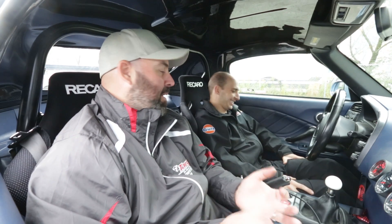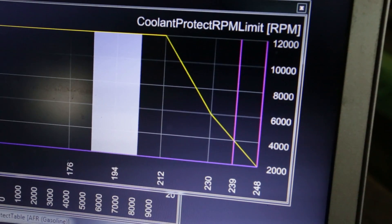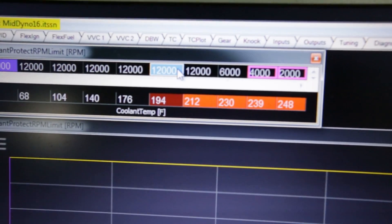Let's talk briefly about some of the engine protection features, because that's a cool feature not a lot of people understand. Sasha set up a table using water temperature. The AEM allows you to use oil pressure, oil temperature, and coolant temperature — you can even set up different fail-safes based on O2 sensor reading versus boost, which is more relevant for a turbocharged application. In this case we used coolant temperature: if it's overheating it'll lower the rev limiter, giving you a warning on the racetrack just by bumping the limiter. It's a 2D table — at 220°F bring it down to 6000 RPM, at 240°F bring it down to idle.